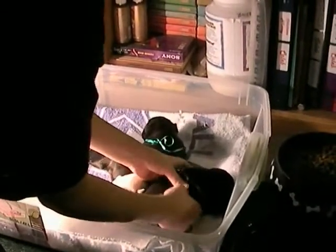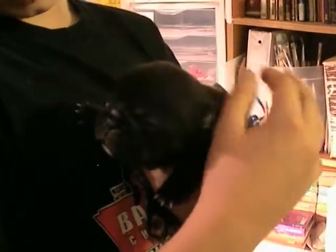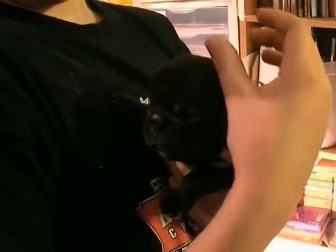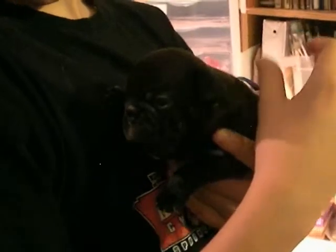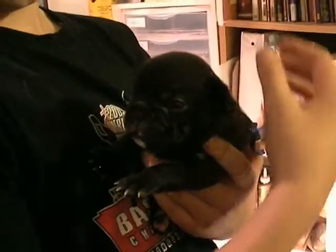Next, we have Charleroo, which is the blue ribbon. Charleroo is mainly — really all black — just a tiny bit of brindle and a tiny bit of white. This one's very, very lovable. He's such a precious baby. He melts in your hands. They're all handled very much so that they're used to people and used to other animals.